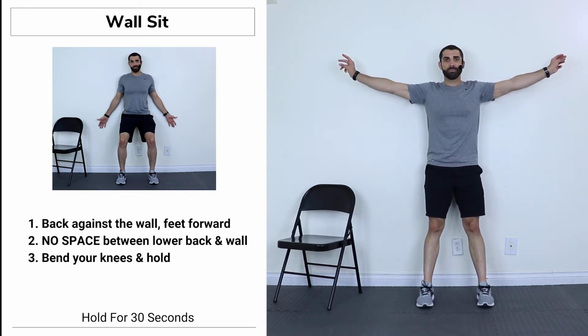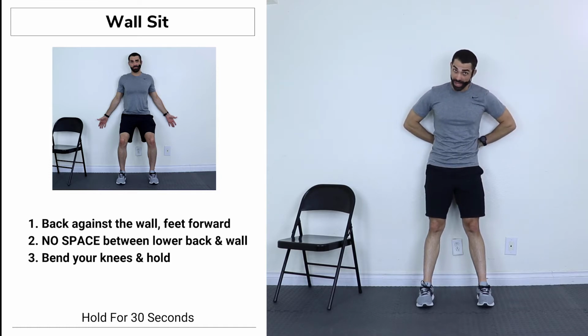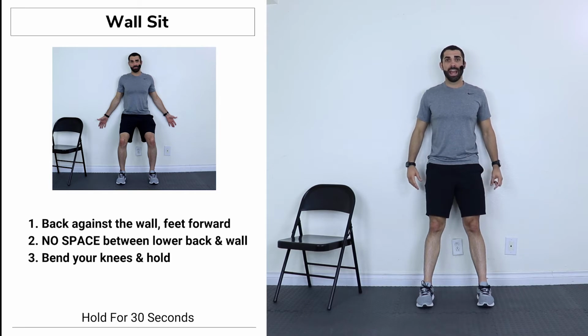Now, take your hands and slide them underneath your lower back. So you remember from the activation video, remember how we crushed the space, right? So crush the space, crush your hands, take your hands out. Make sure there's no space. Now, if you feel like my butt's in the way, your feet aren't forward enough, okay? You should be able to get your full back against the wall.